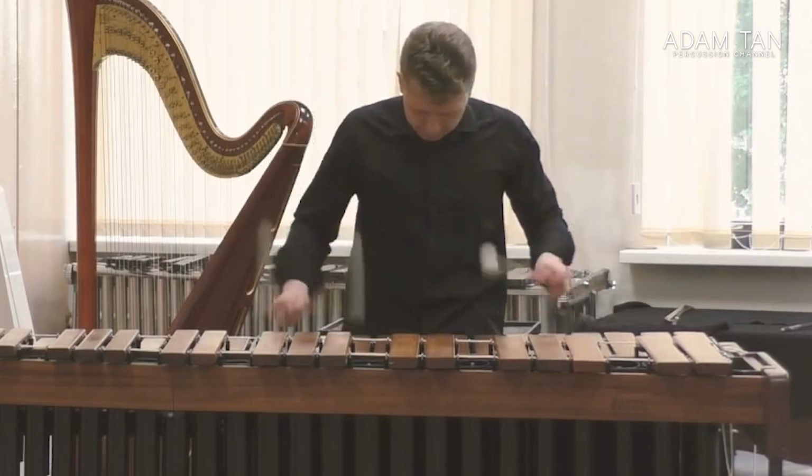This is a technique that I don't use as often myself, but a lot of players, I think he's playing traditional grip, tend to use this arm stroke technique, and it works really well. It gives you that sort of intensity. I think you could definitely use more roll speed variation, especially in the louder sections, like the swells. You did one of those stepped rolls that was really clever, so just more of that I think would be really cool.